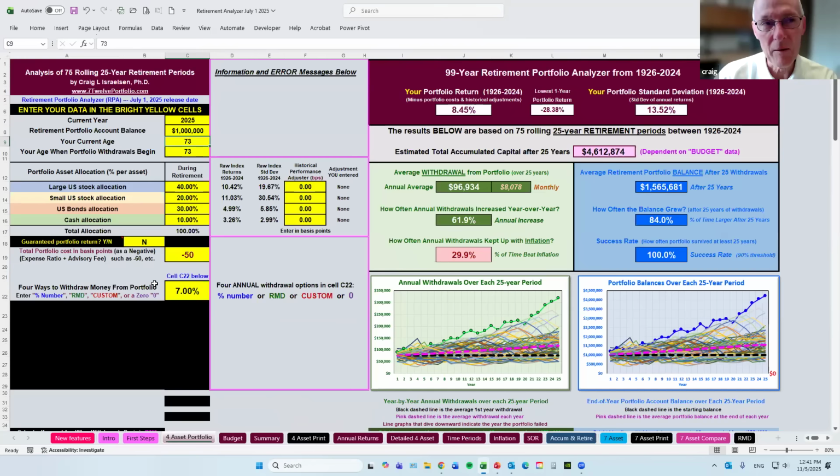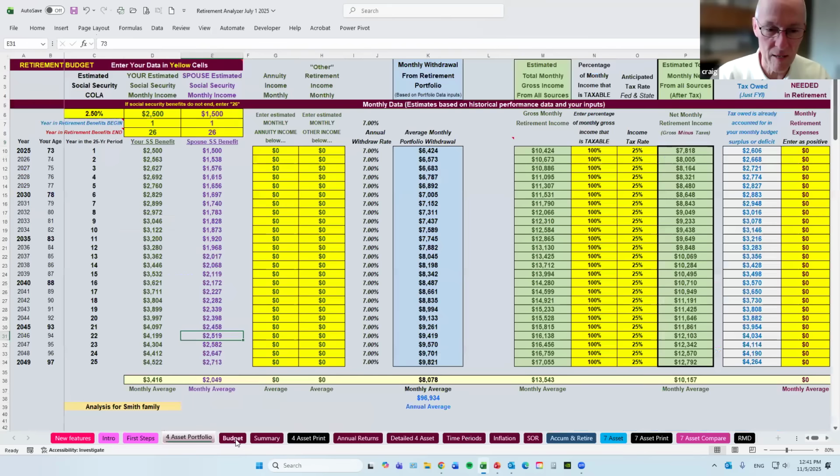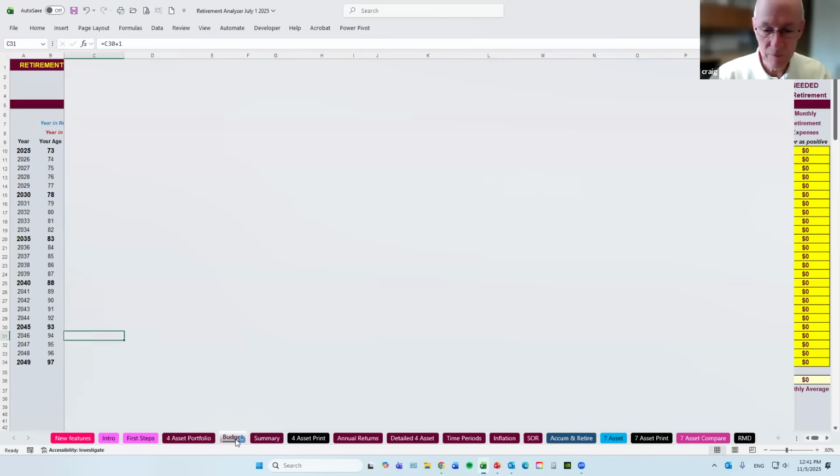So you're not really looking at 25 years. This is where Josh is driving this. You're looking at over the next 10 years, what's sort of optimal for me. Okay, here's kind of a way to try to get at that. We click on the budget tab. Okay, the budget tab.